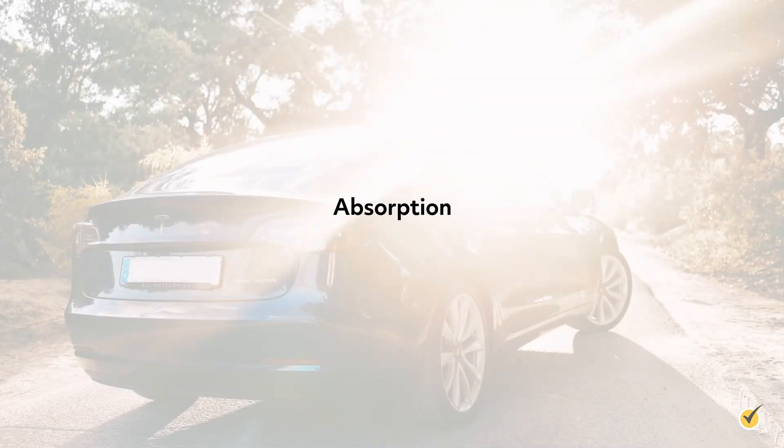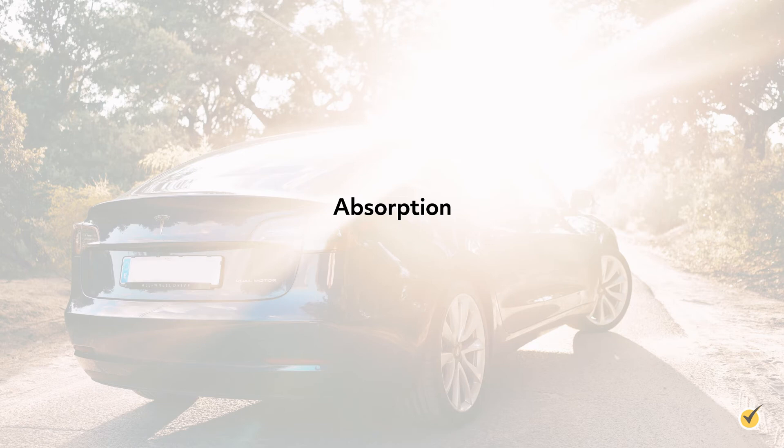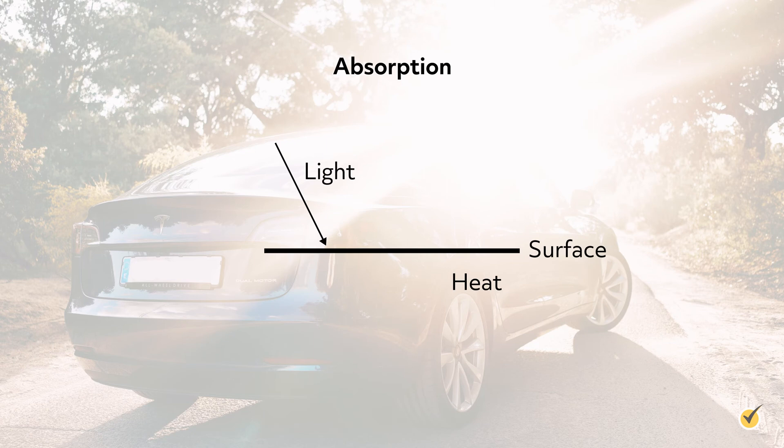The last type of interaction we'll be looking at is absorption. Much like a sponge can absorb water, many materials can absorb certain frequencies of light. When a material absorbs light, the energy from that light is transformed into heat. Think about when you leave something outside on a sunny day. When you touch it, it feels warm or even downright hot. This happens because the object is absorbing the light from the sun.